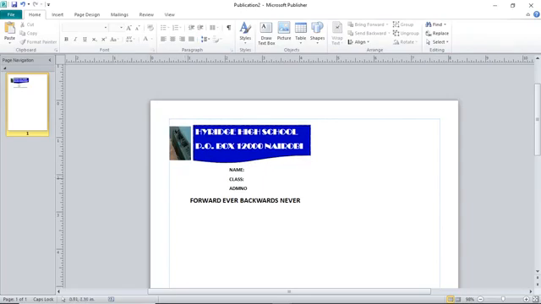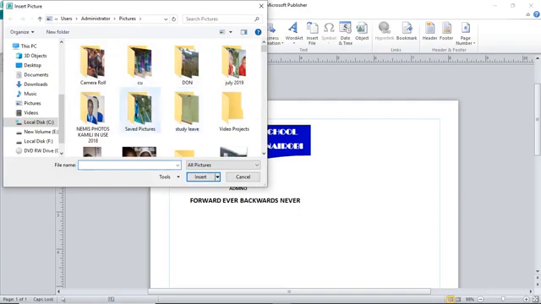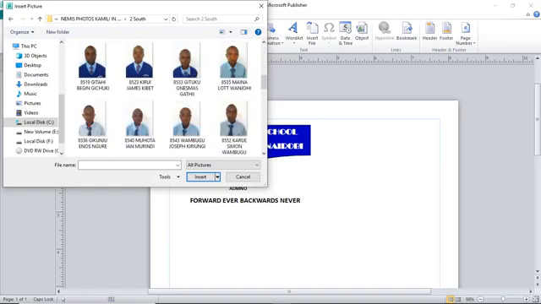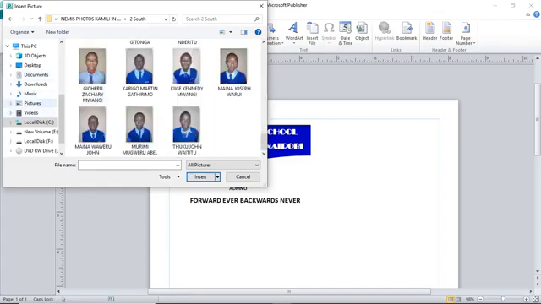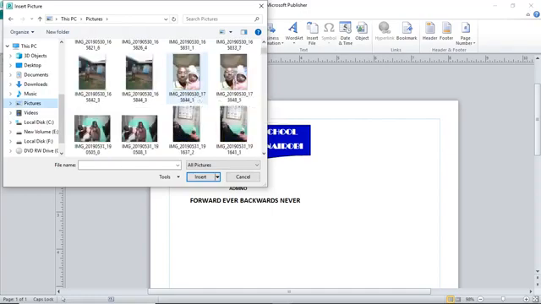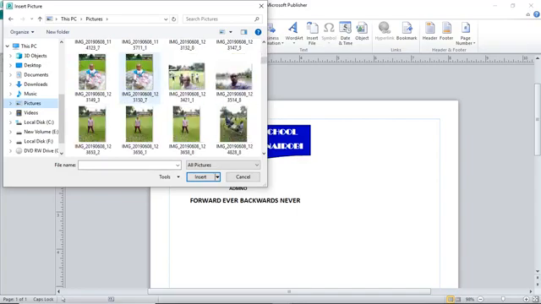Then we need to pick the student's photo. Just go to where the photos are. Then you can pick the student photo.